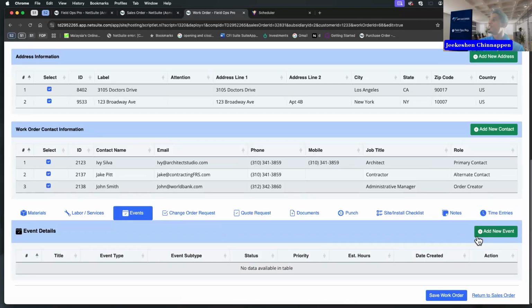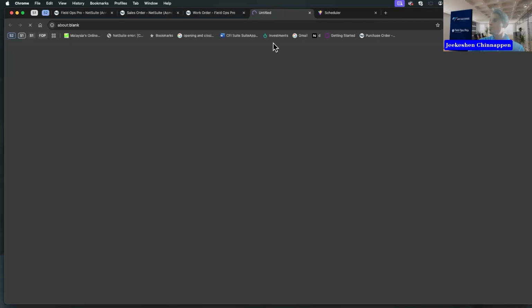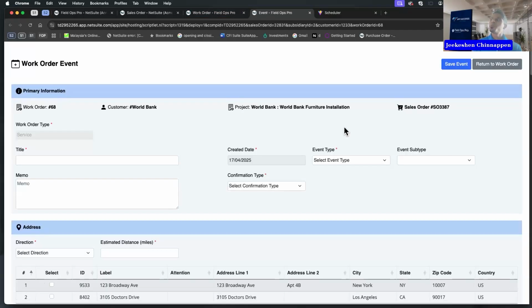So let's proceed and create one event from the work order. It's very important to note that typically there are 2 ways of creating an event. You might create an event from a work order because you already have a set of information relevant for the scheduling of the event, or you can use the scheduler to actually create your event. So let's assume we have a set of information at the time that we're creating the work order. So we're going to show you both scenarios.